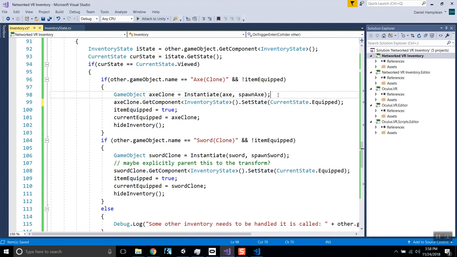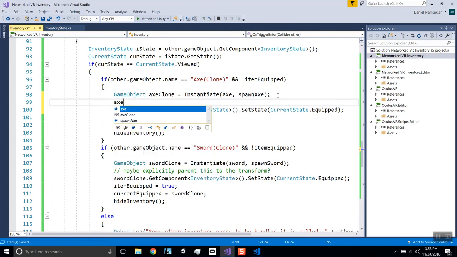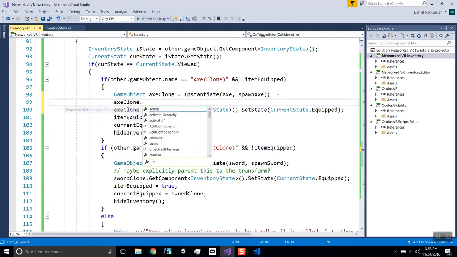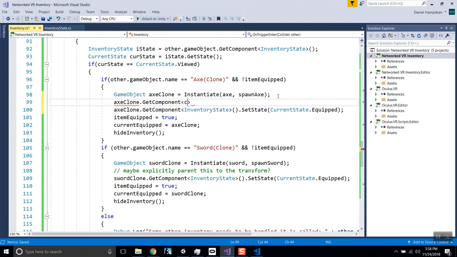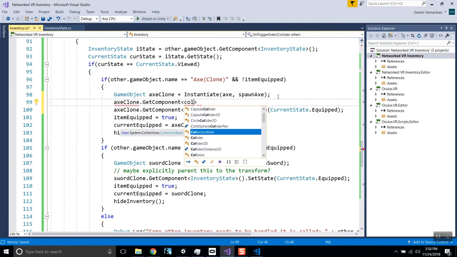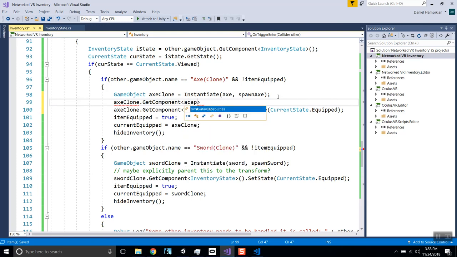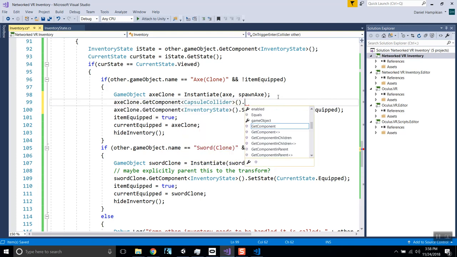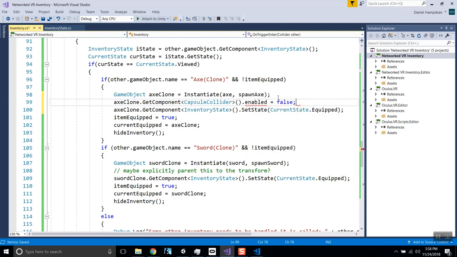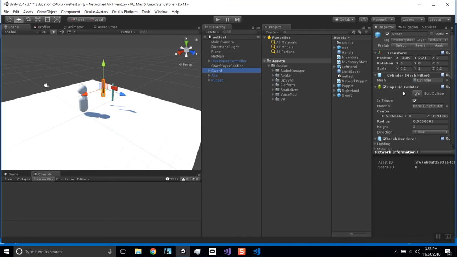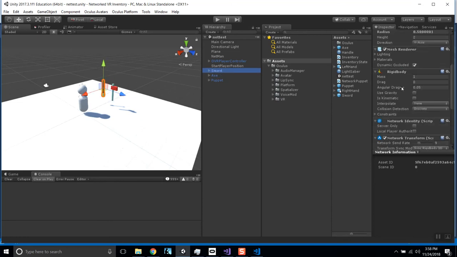But one thing we're going to want to do is get its collider. Was it a capsule collider? Let's check that it does have a capsule. Yeah, they both have capsule colliders. Let's set that to false.